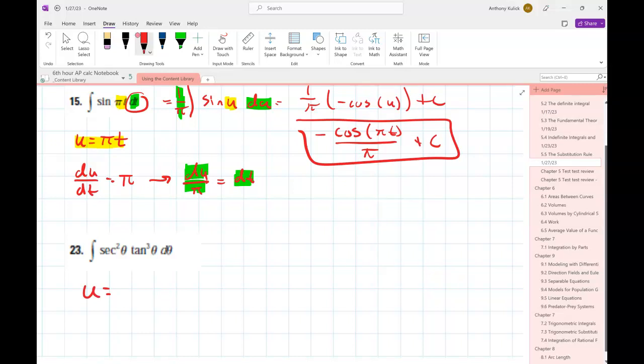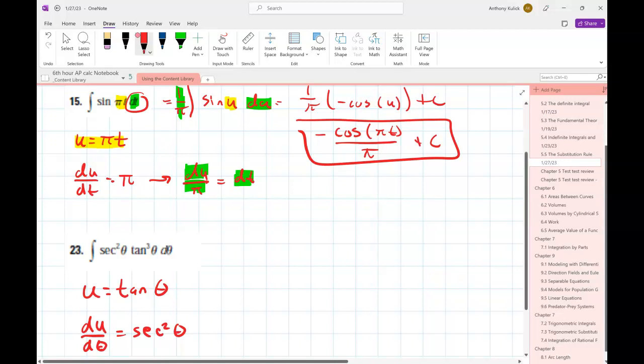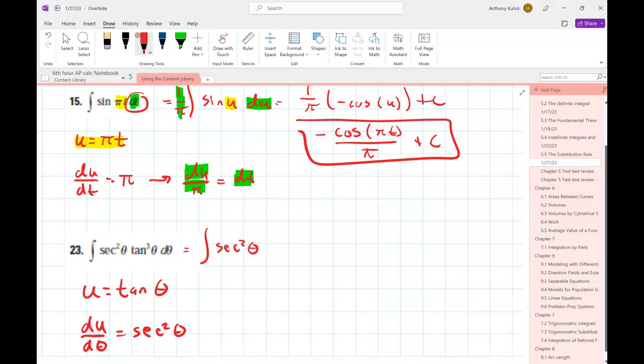I think it's tan to the 10th. But I don't know. I would not pick tan to the third. I'd pick just tan. Sure. And the reason I like this is what's the derivative of tangent? Secant squared, right? Which I'm thrilled about because that's my leftover. So if I just plug in the u, I have that, right? I can see then that I can make my du secant squared theta d theta.